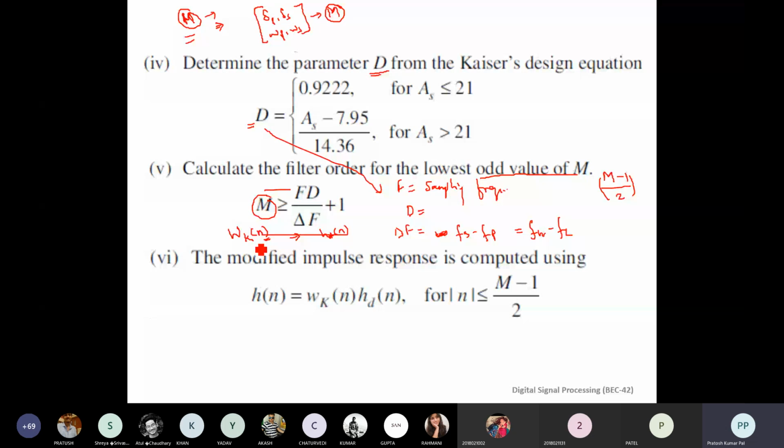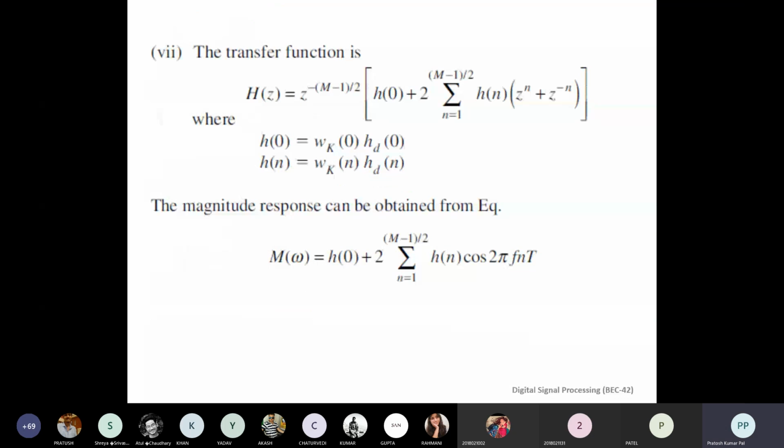So whatever modified filter we were going for designing, that will be your h of n, that will be given by this. And this will be defined for n equal to this range, because the window function is defined in this range only. So our impulse response of the desired filter we will be defining this way.